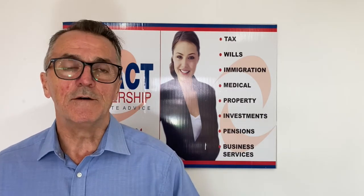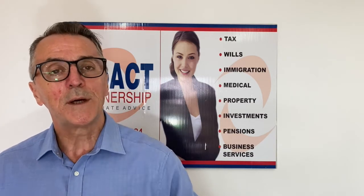Now, UK has got visa-free travel to many countries around the world, but your passport becomes more relevant. You need an up-to-date passport. You need to have at least 6 months running on your passport. So if your passport is up for renewal in the early part of next year, especially with the COVID world that we live in, you need to consider getting that renewed now. You may not be allowed into a country if your passport hasn't got 6 months to run.